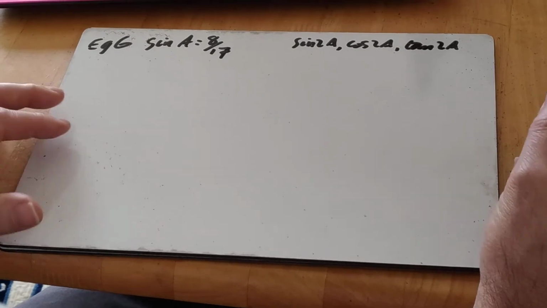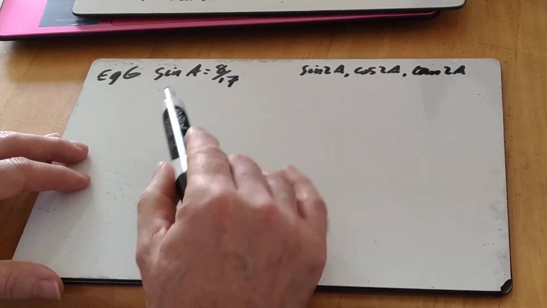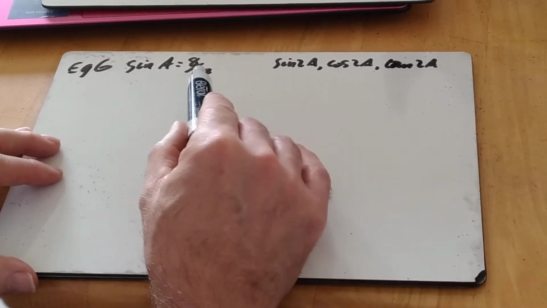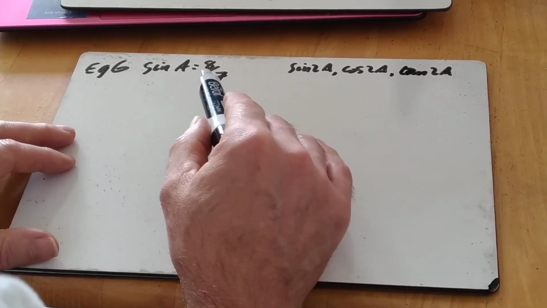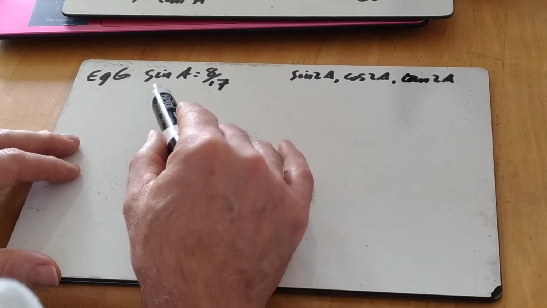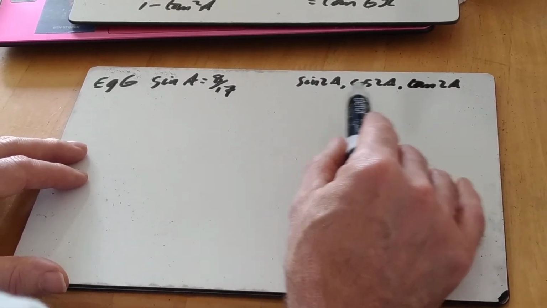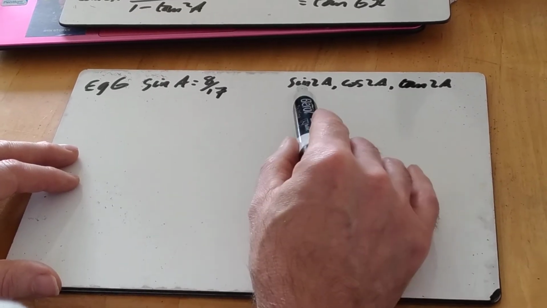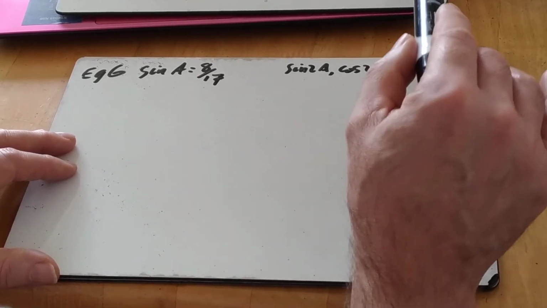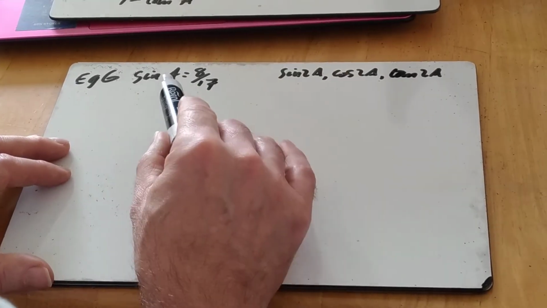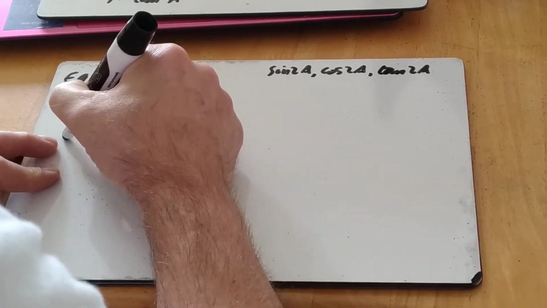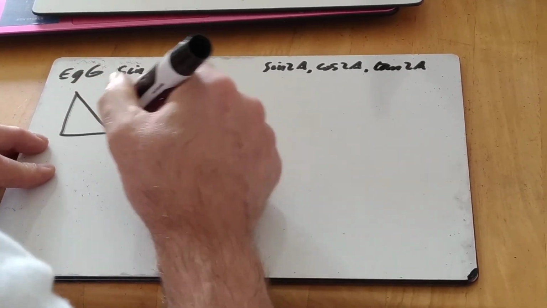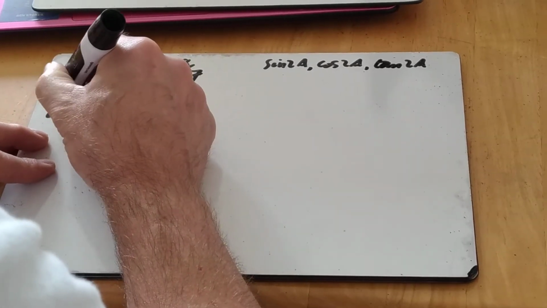Okay, and the last example then is one of these, a bit like the last lesson where they give us a value for, in this case, just sine A, and they tell us that A is acute, which is good, so I can sketch it, work out what cos A and tan A is. And they want me to find values for sine 2A, cos 2A and tan 2A, exact ones. So I'm not finding what the angle A is, so I need to show it step by step.